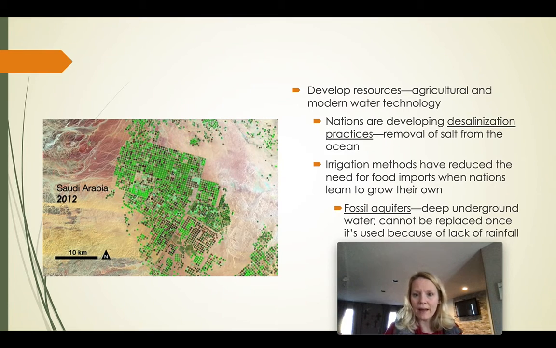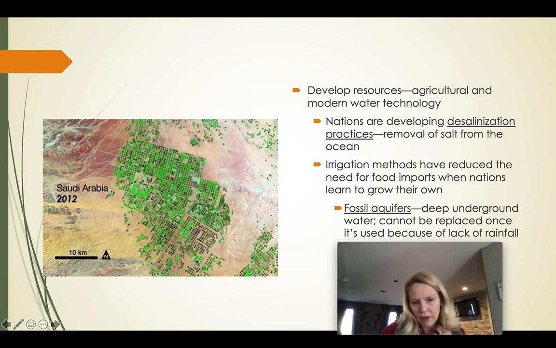We're always watching that table because if we don't have enough rainfall, we don't have any deep underground water access, and that's a really important way that we can continue to irrigate, and even get fresh water supplies to all of our cities and areas around the country. Saudi Arabia is really no different. They have aquifers. They're not as large, but once they're used up, they're used up. You just can't replenish them.